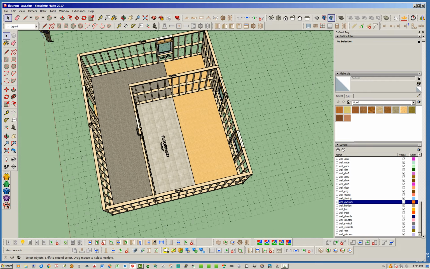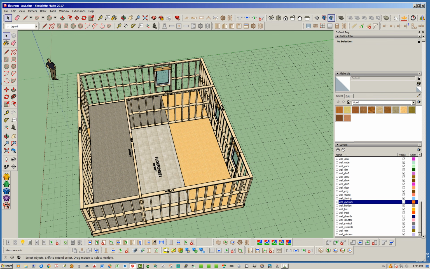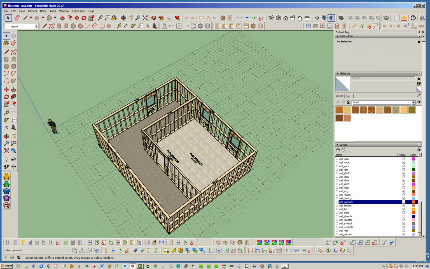Now because the walls are linked to the floor coverings, we should be able to just click this regen button here and regen each one of these. If we can mouse over that. And there you go. It heals itself. It's readjusted now, these floor coverings, to the walls that they're defined by.